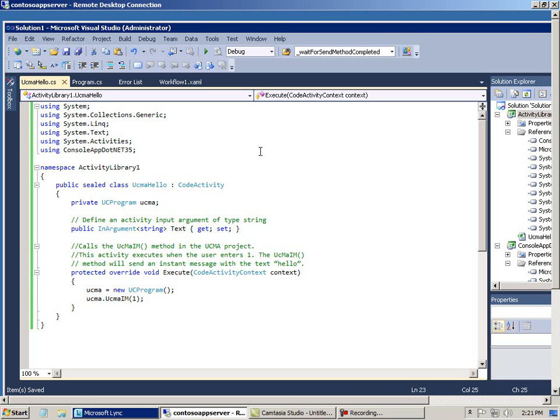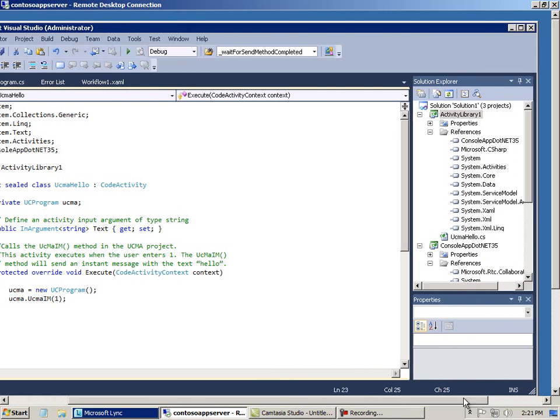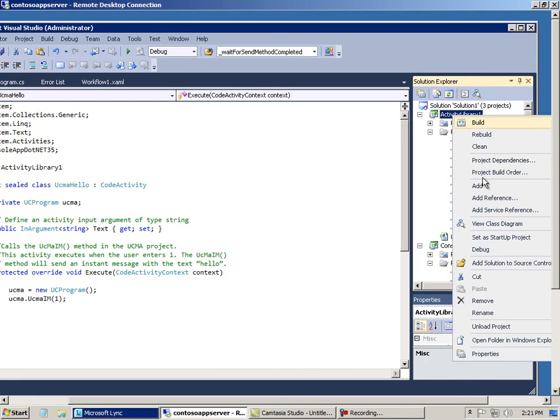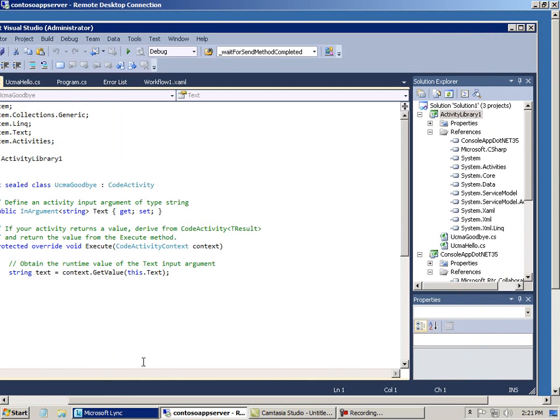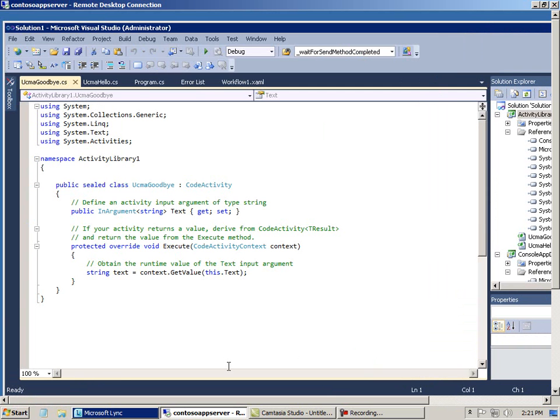Now I'll go ahead and add another one. And this one will be UCMA Goodbye. It'll have very similar code in it, just a different class name and a different parameter for the UCMA IM method. And again, go out and grab that code.